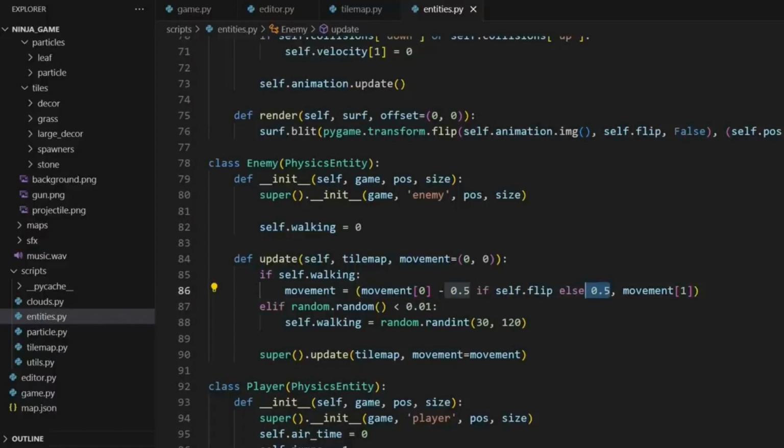If movement is just given as 0, because that's what the default is, then it'll be negative 0.5 or 0.5 depending on what the flip is and if we're walking. And then it'll just keep whatever the y-axis movement was.